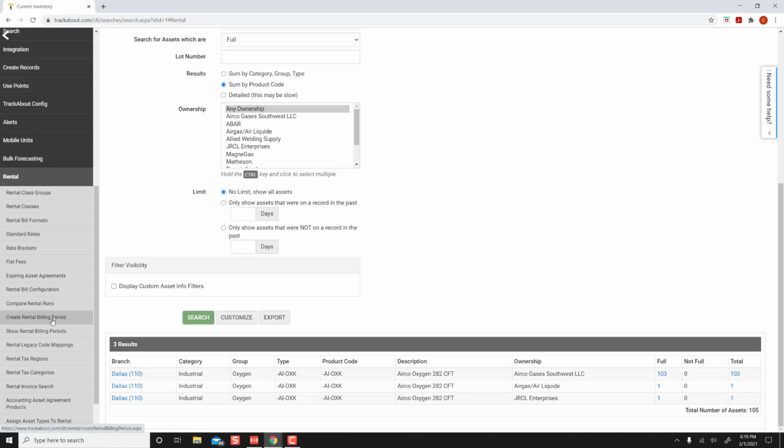But what happens is that we create that rental billing period here in Trackabout. It's pushed then to P21. And two things to remember is, as I mentioned earlier, the rental bill in Trackabout is not the same one that's in P21. Next, tax is not calculated in Trackabout. It's calculated in P21. So do not give a rental bill that's in Trackabout to a customer thinking, okay, this is the right one. If it doesn't have tax, that's great. But the rental bill, I believe it's RC00879. That's nothing close to 300.